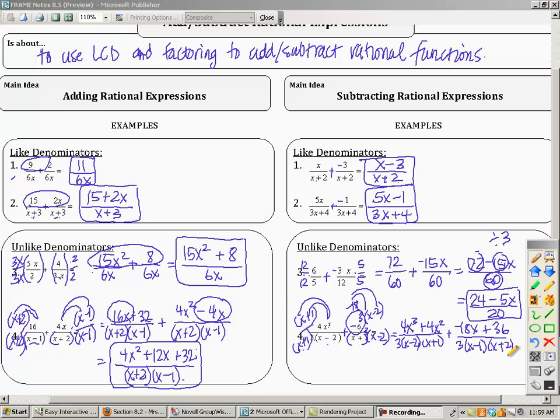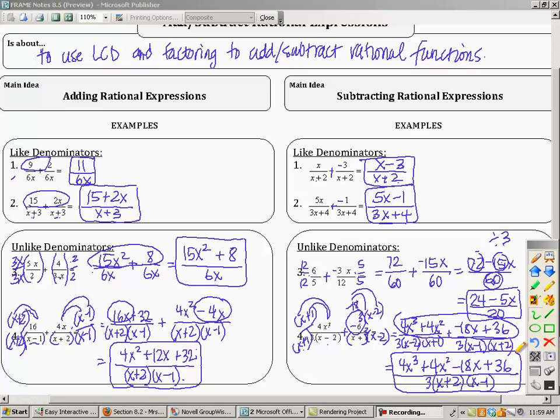Whew, this is a lot. Okay, so let's combine our numerator. And it doesn't look like anything is a like term, so we're just going to write this out. 4x cubed plus 4x squared minus 18x plus 36 all over 3 times an x plus 2 and an x minus 1. And again, we leave our denominator in factored form, but actually multiply out the numerator. Okay? So this is the first look at adding and subtracting.